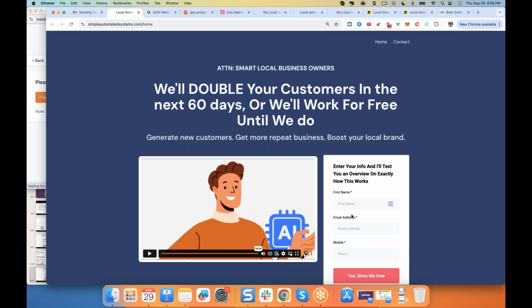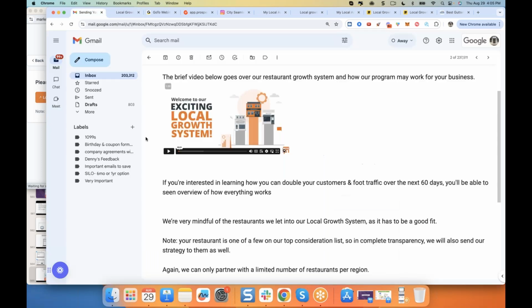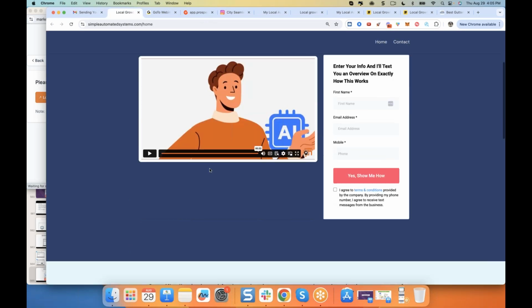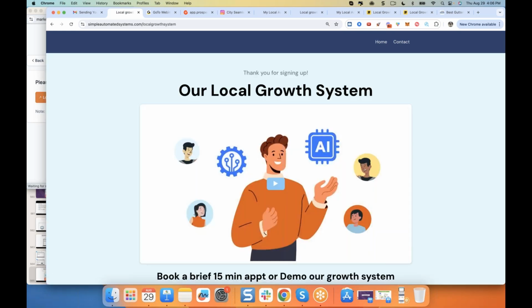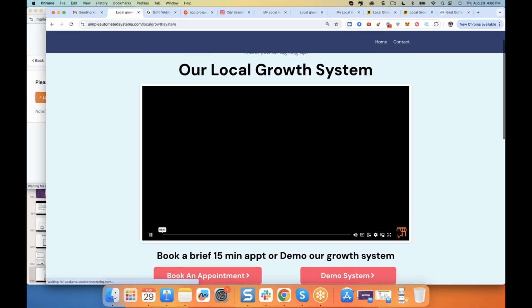A prospect says, yeah, send me some info. This sounds kind of interesting. And then you send out this email because you're just giving them what they're asking for. It leads here and it piques more curiosity. So then they go ahead and opt in, as an example, because they want to see the info. And on this page, it goes over the overview.